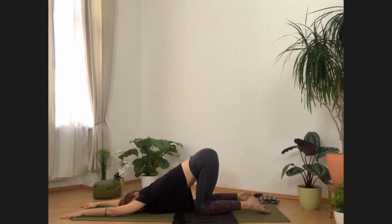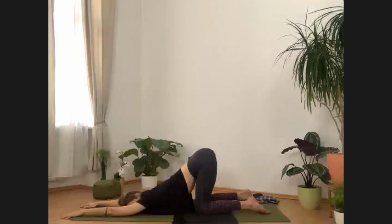So settle into your version of this posture now, and then try to maintain stillness. Only moving if your body is really asking for it, if you can no longer hold the posture in stillness. Still focus your awareness on your breath, but there is no need anymore now to constrict your breath, to force your breath. You can still breathe in slightly slower and deeper than you usually would. Maybe focusing on breathing into the belly to signal the body that it's fine to relax.